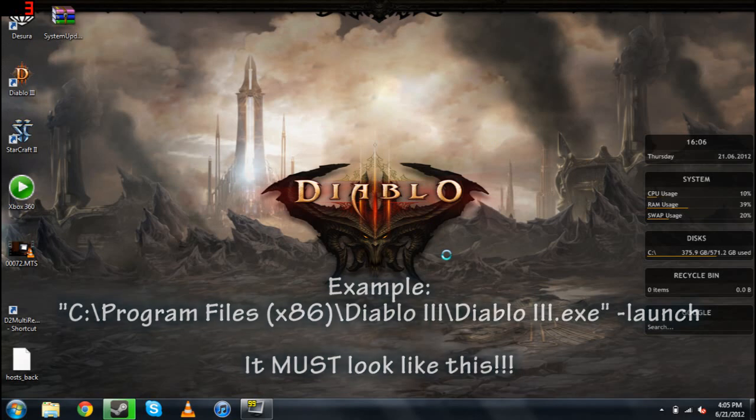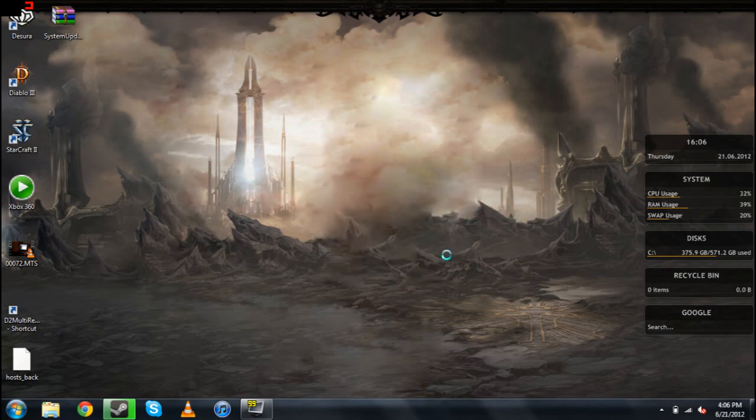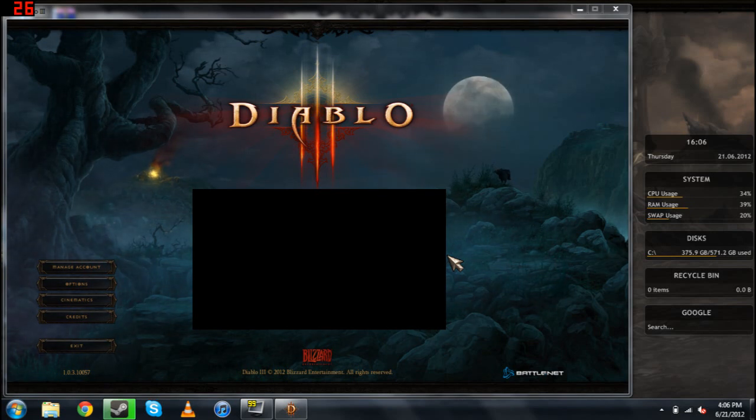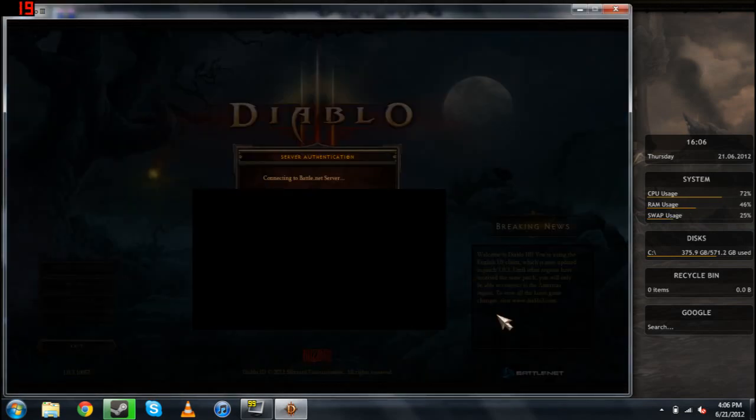The only bad part is that this bypasses Diablo 3 Launcher. While this might not seem like a big deal, you will have to load Diablo 3 Launcher whenever there is a patch, because with this method, you load up Diablo 3 directly, and you can still connect to Battle.net. However, when there is a patch, you will not be able to sign in unless you patch your game using the launcher.